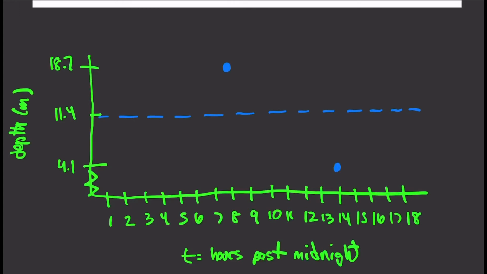So now I have a maximum value and I have a minimum value. Okay, so what I want to do next, I want to find where it crosses that midline. So first thing I'm going to do is find the distance between these 2 points in terms of hours, and that's 6. So halfway between 6 is 3. So from 8 o'clock, I go 3 hours. 1, 2, 3. That's 11. That's going to be on my midline.